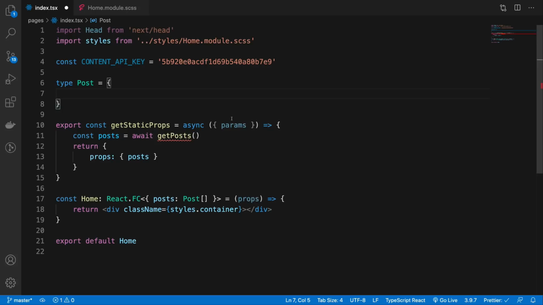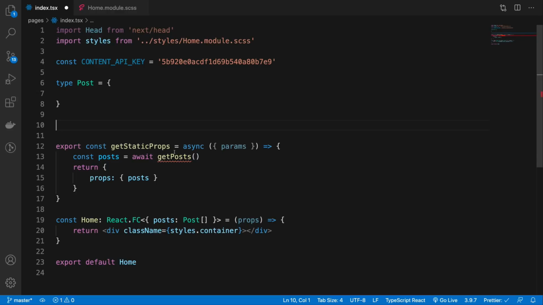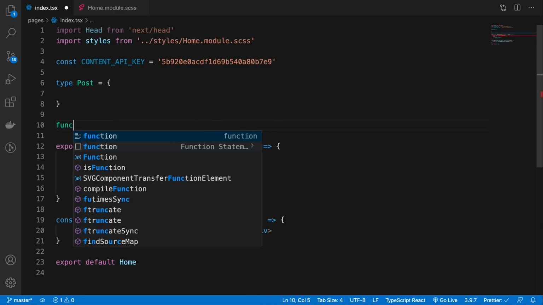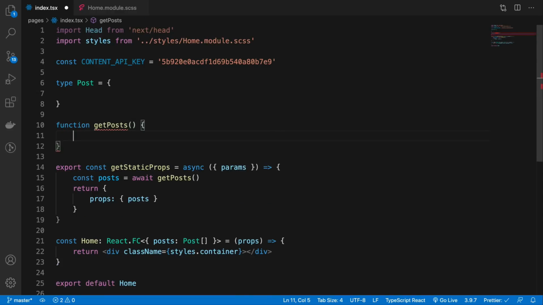Now, I have tried to look up some sort of official Ghost API thing, but there's not really a very good solution for that. So that's why we are just going all the way from scratch for retrieving the content. That should not be a problem. But anyway, let's go ahead and see what this getPosts function should look like.